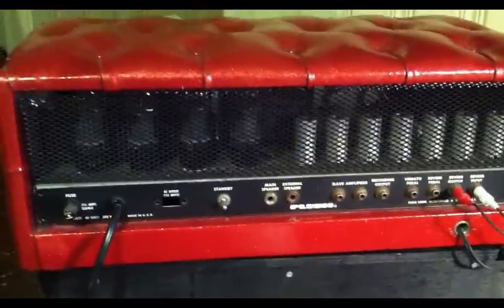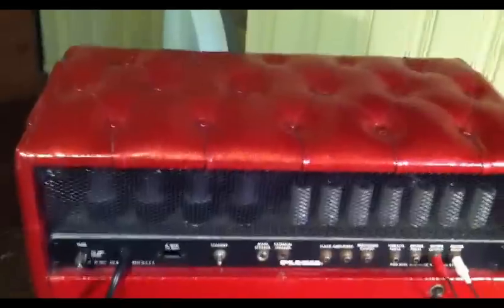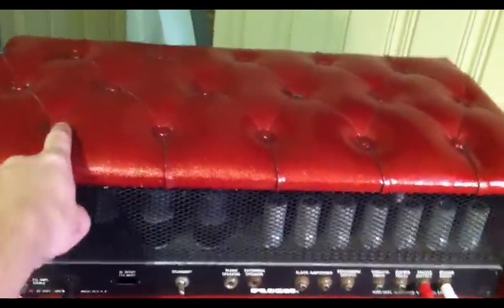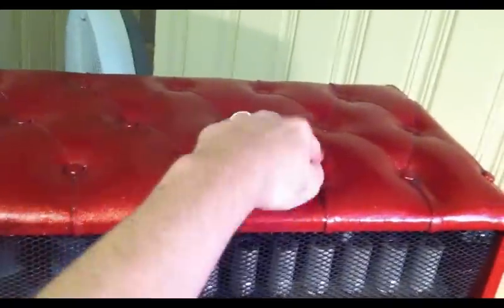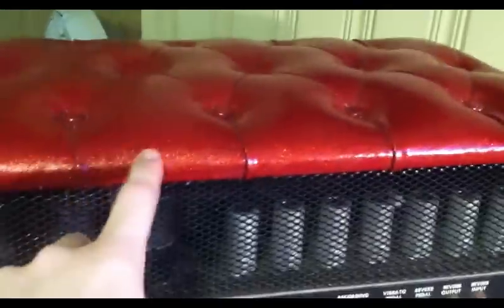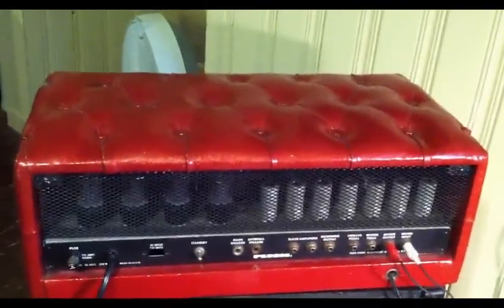I also have the 215 cabinet to go with it that matches with the red Plush material, and you can see it's got this really kind of dandy old Plush. It's kind of like an old lounge chair or something, but this is all vinyl, real sparkly vinyl. Totally late 60s, early 70s design sensibilities for sure.